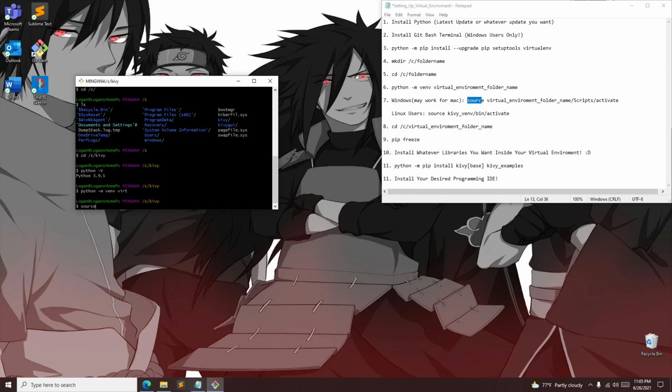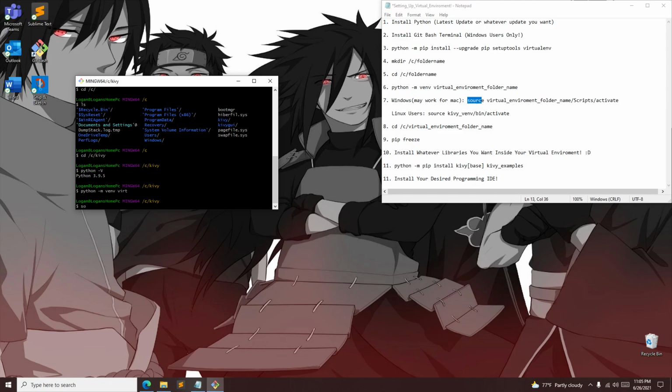This is similar between both of us. The only difference is that you're going to type bin and we're going to type scripts. Okay, so source, whatever you named that. I named mine virt, so that's what I type here. virt/scripts. What's cool is when you actually start getting this down, you can go source.